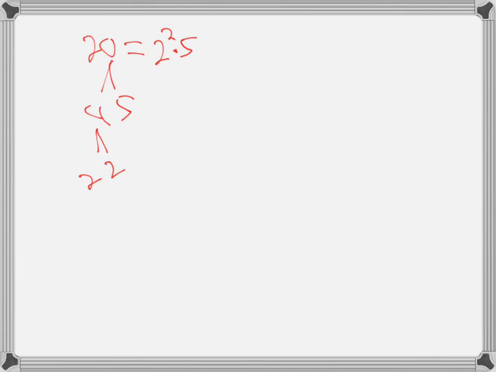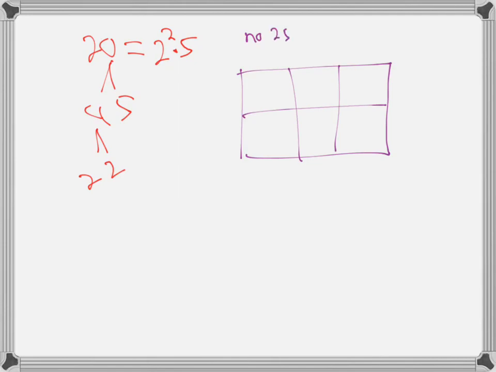So if I was to take that 20 and do the same thing here, I'm going to say you can use no 2s, 1 2, or 2 2s. So again, 1 2 is just 2, 2 2s is 4. No 2s is 1. That means I'm using no 2s, meaning I'm just multiplying by 1. I'm not changing the number at all. Is that making more sense? Right, we're multiplying these together. So if you're not using any 2s, then you're just using 1, because 1 goes into every number.